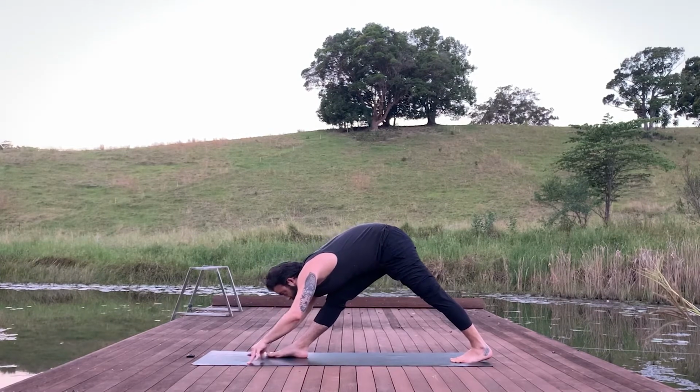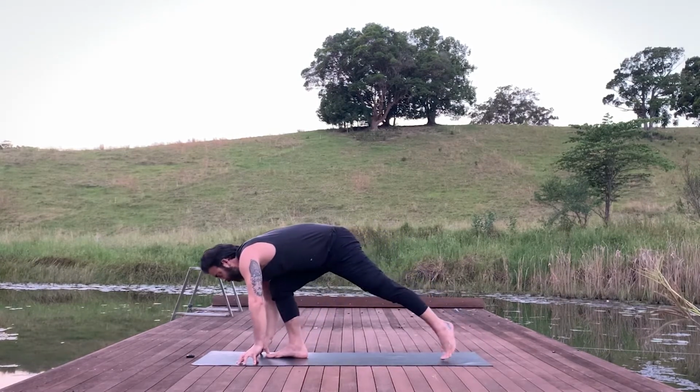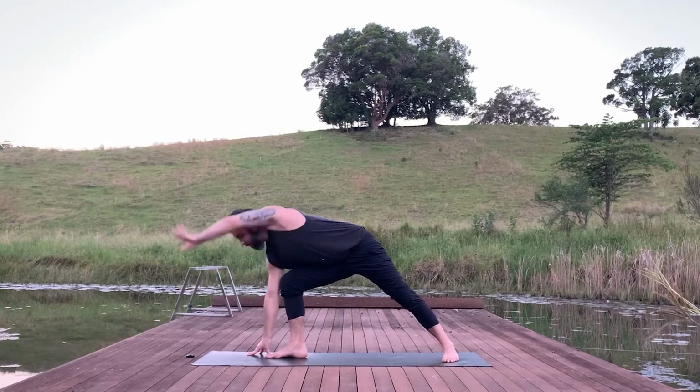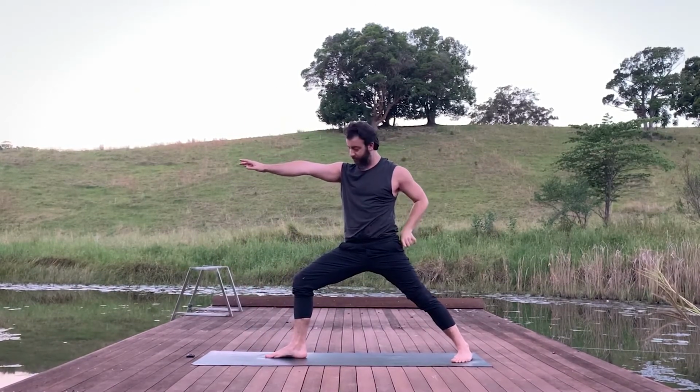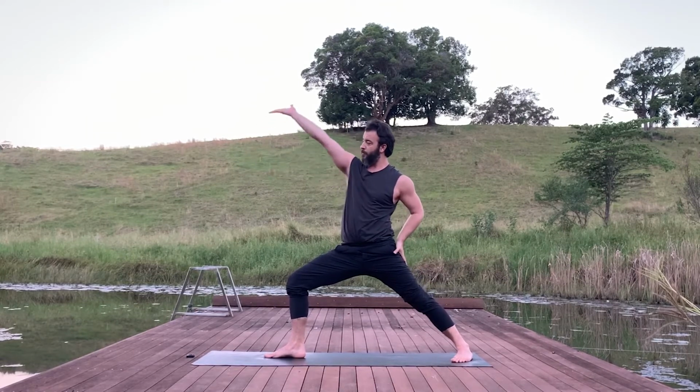Keep moving. Bend the front knee. Warrior 2. Spin the back heel down. Open the arms. As you find Warrior 2, make sure the belly is in, the back leg feels strong. Flip the front palm and reach up and back.